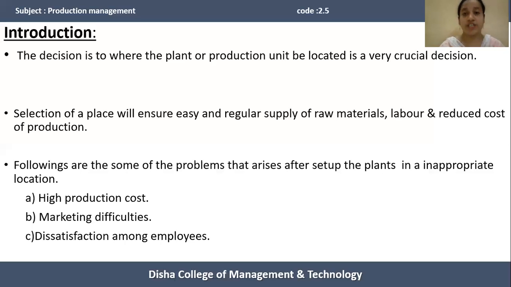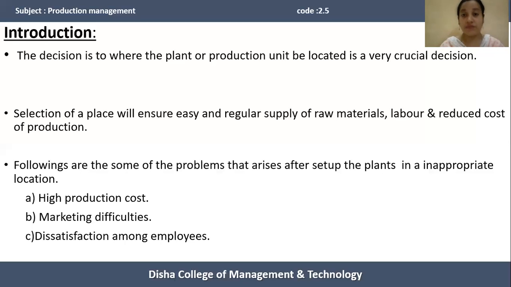If the location of the plant is not in a proper place, then the industrialist faces the problem of high production cost. It means if the industrialist is unable to find a proper location for their plant, then he is not able to produce the goods at less cost. Because if the industry is situated in a place where the material is not available, they have to procure the raw material from outside, from where it is available. They have to bring the raw material to the industry through various mediums of transportation. So for that reason, the transportation cost of the organization increases.